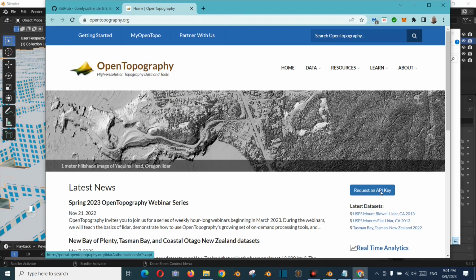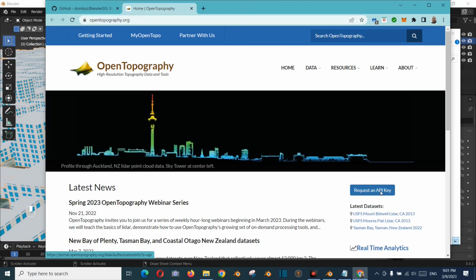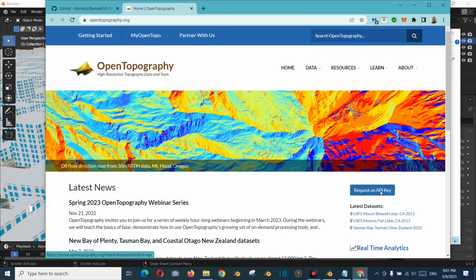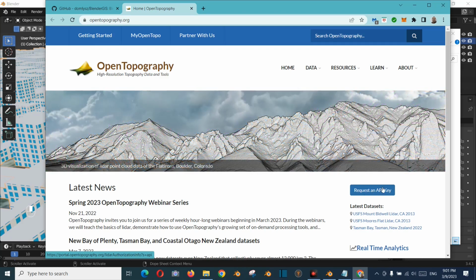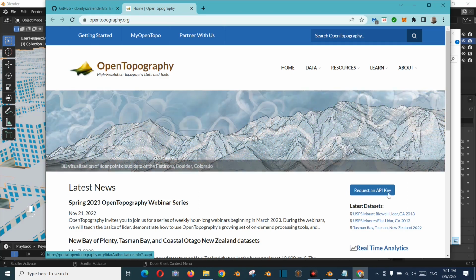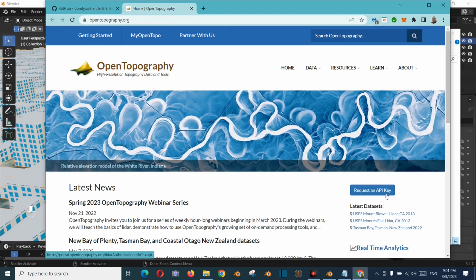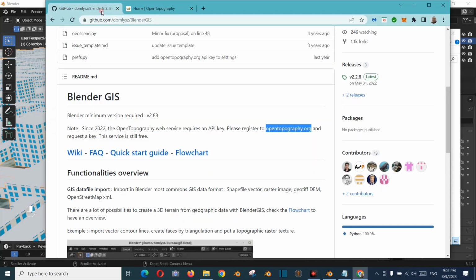If you click on this, it will take you to the sign up page. There you can enter your email address, name and password, and you should fill the form and it will give you, and then verify your email, and you can click on this request API again. So you will get it, and the process will take 2 to 3 minutes, and I will show you how you can install these two now.